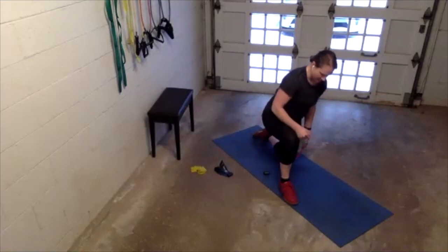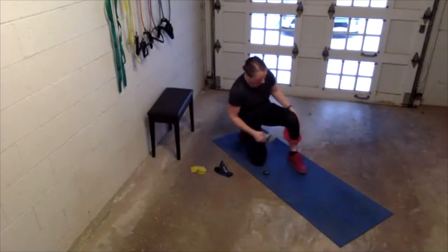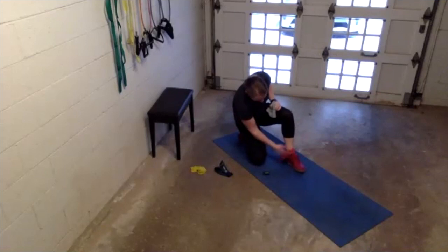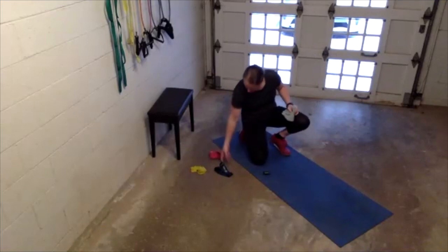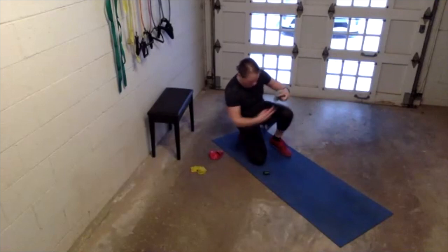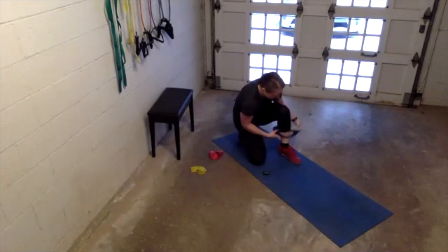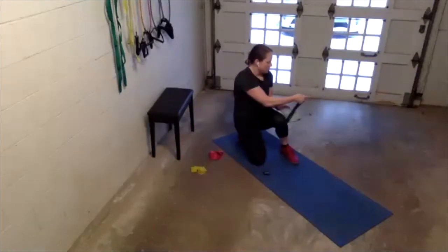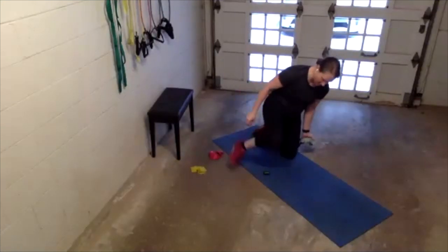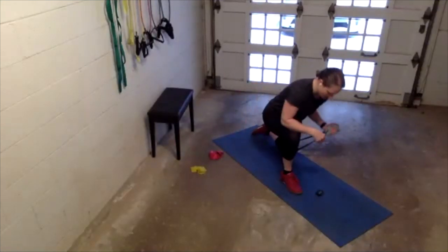10. Okay. All right. So drop set time. Pick up the band that is one band lighter than the one you just had on. And we're going to work into that 45 second drop set. So put that band under your left kneecap. And we're starting with those left sided bicep curls. And go.